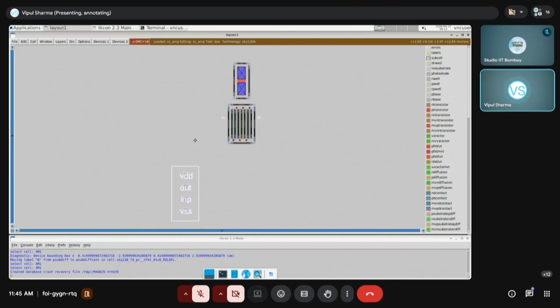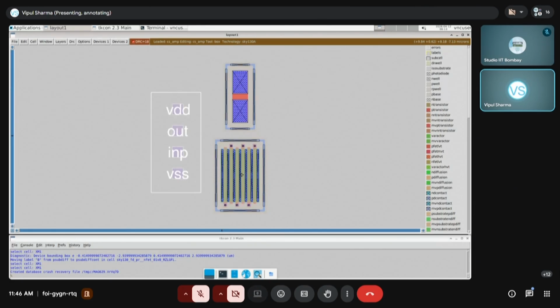And to move them, I will again press the M key on the keyboard with the cursor at the location where these selected shapes have to be moved. So it will move here. Okay. So now this is what is called the placement step, where you are trying to place your components appropriately as per the requirement of the way you want to place these components. And I think most of these things are done. So to just see the full view, I will press the F and V keys on the keyboard.